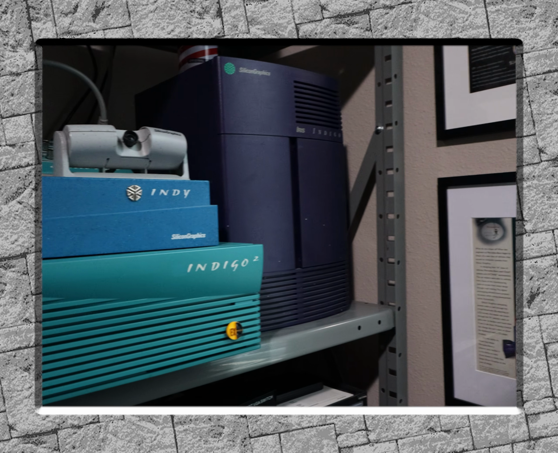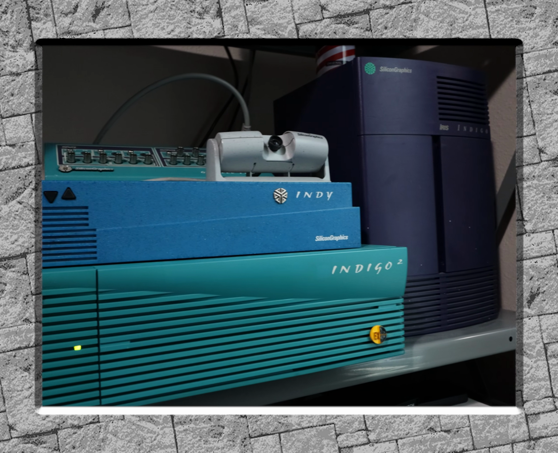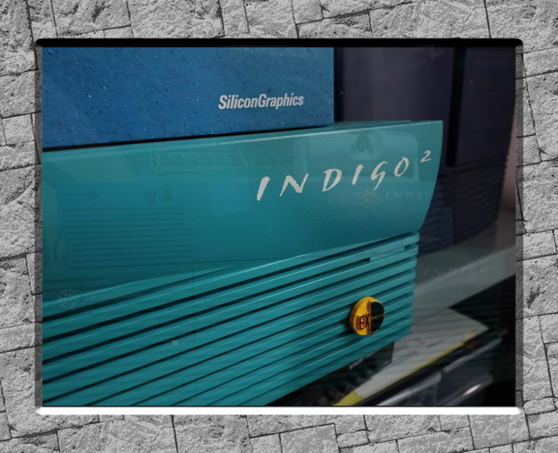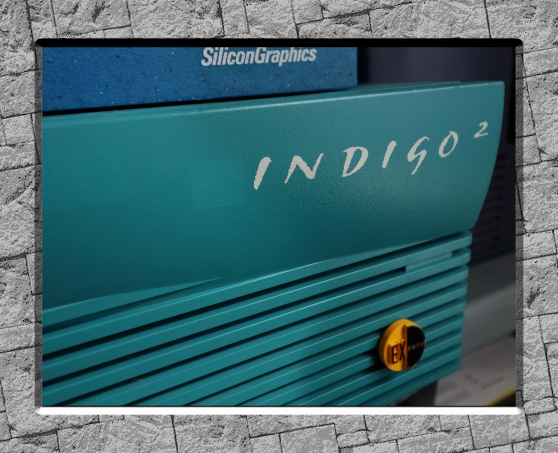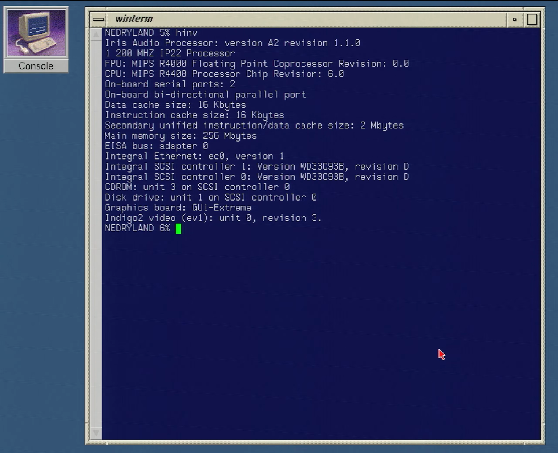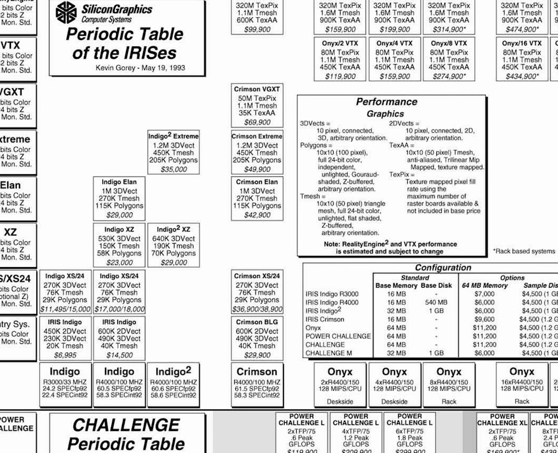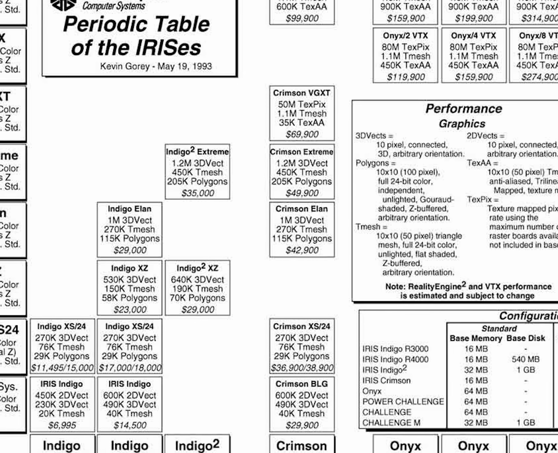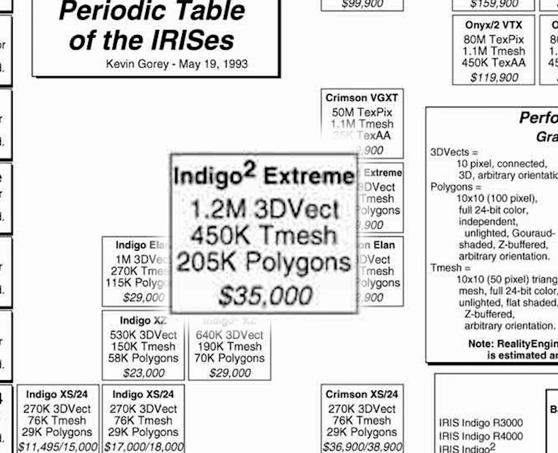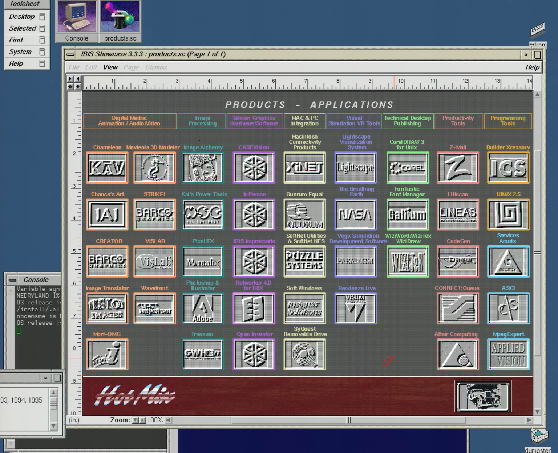This level of 3D graphics in the early 90s required an SGI workstation, in this case a Silicon Graphics Indigo 2 desktop with extreme graphics. This was a high-end Unix workstation with the MIPS processor and 256 megabytes of RAM, and also came with a high price tag. The Indigo 2 Extreme had a starting price of $35,000 just for a base unit, far beyond a typical computer at the time.